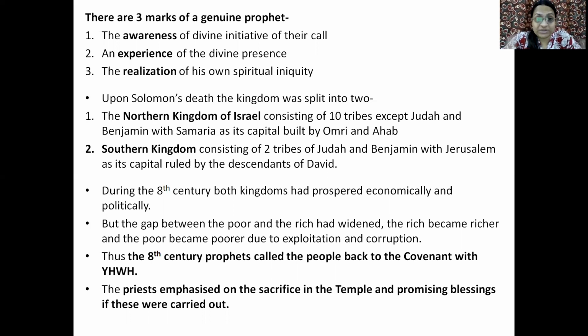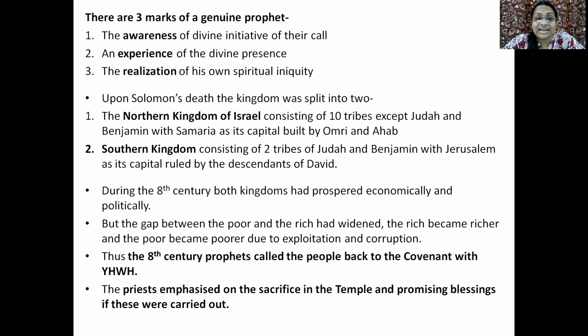The second one is an experience of divine presence. When they were called, it was something very exuberant, a very different kind of experience that they went through. So it was a divine presence. Maybe they saw a vision, they heard a voice, or they went into some kind of ecstasy or something happened. Just as we see in the scenes of Jeremiah, Isaiah, and Ezekiel. We do not know much about the minor prophets, but these three prophets had a distinct experience at the time of their call, an experience where they were found in the presence of God. And that experience, that memory, carried them throughout their ministry.